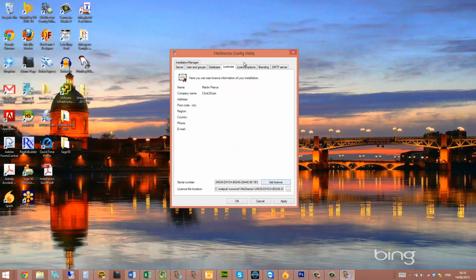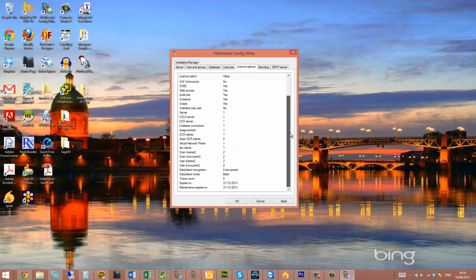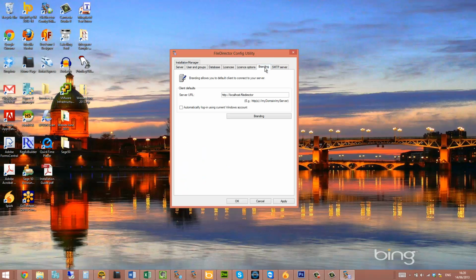When we go into license options, this is where we get to see what you do have licensed. In my little test edition here, it's Enterprise, site replication is enabled, process management enabled, etc. Down here you'll see what your user limit is. For example, I have 2 concurrent users, 2 named users, and so on. The other thing is the maintenance. If you run out of support and you don't renew, then you can't use the latest version of the software. You can only use the version up until when your maintenance expired. So big tip: always keep your maintenance up to date through us or your provider.